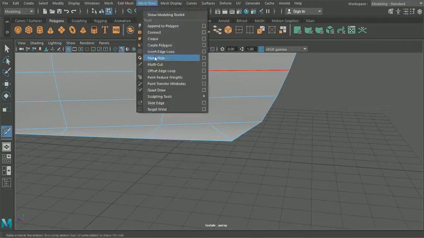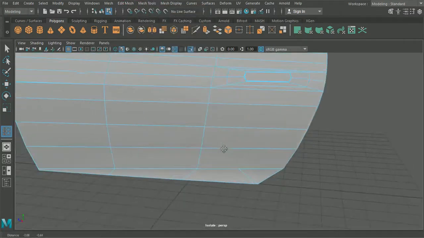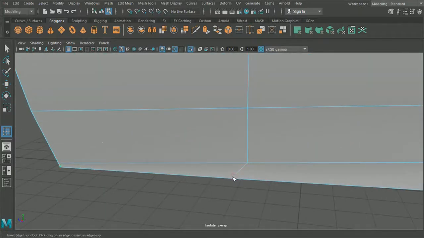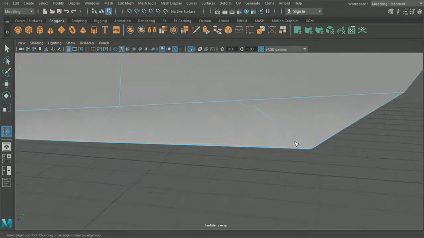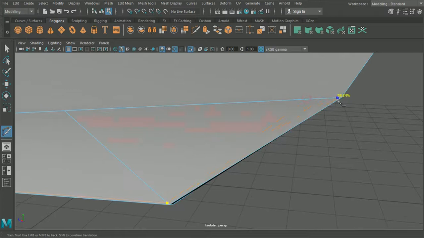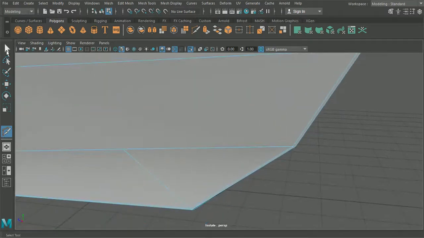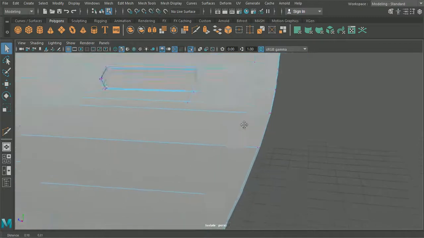So this will allow us to insert an edge loop that runs down here. Then we can also insert a loop that goes across here. We want to go a bit closer. And then this will allow us to attach to that point, to come up and around here. And now we can simply delete that edge and its corresponding vertices. So we've got a kind of frontal face of one going all the way up and around.